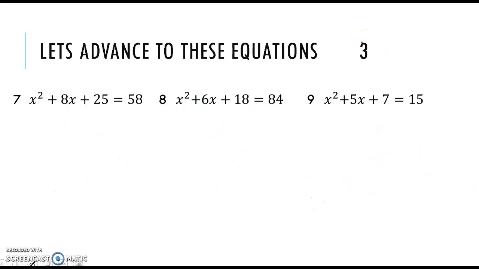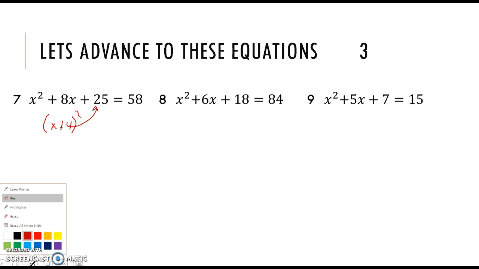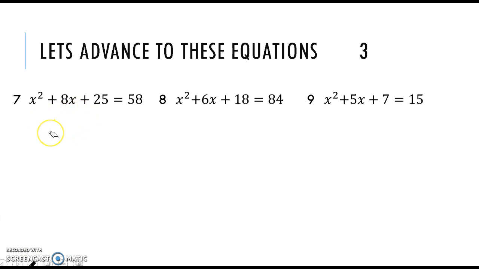Let's take a look at a question like number 7. So you might start off trying to figure out, well, how am I going to rewrite this equation? You might want to think, well, first I would just make this 4. But there's a problem, because if I make this as x plus 4 squared, that number should be 16, and it's not. It's 25. So we're going to need to get rid of that. I'm not going to be able to write it like that right now. This is not a perfect square trinomial.